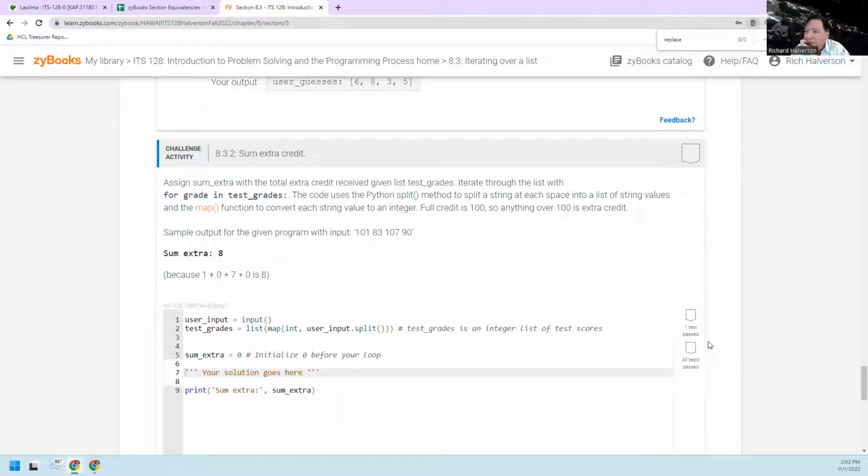Assign some extra with the total extra credit received given a list of test grades. Iterate through the list like this. Okay, so I'm given a list of test grades.